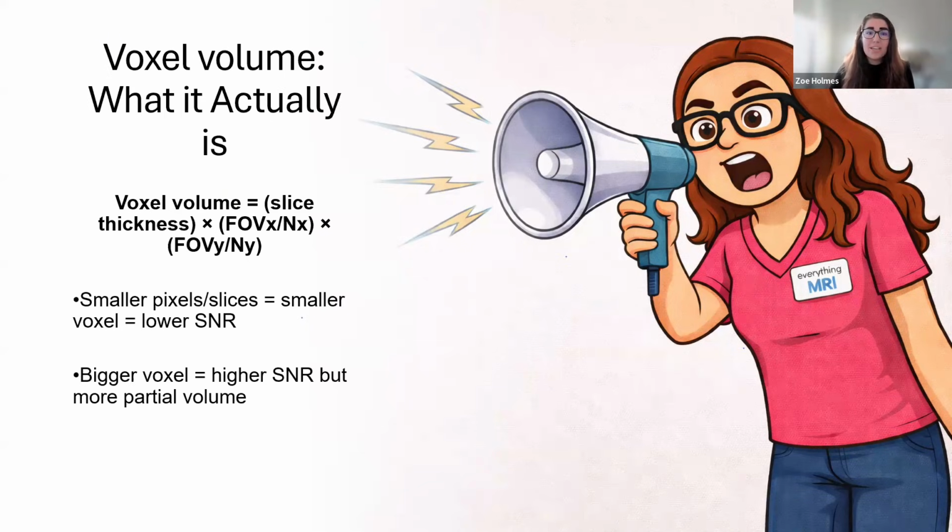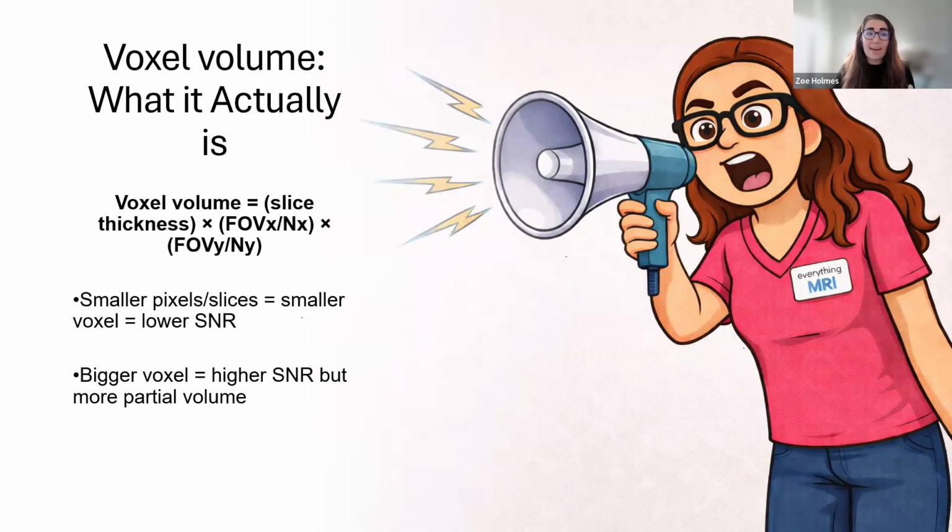But, and this is crucial, different changes have different side effects, like that triangle. When you increase your slice thickness, you're mainly going to harm your through plane detail and increase partial voluming effects. Changing your field of view can change your anatomy coverage and introduce an aliasing risk, that fold over artifact that we can get. Changing your matrix changes in-plane sharpness and can change your scan time if you increase your phase encodes.